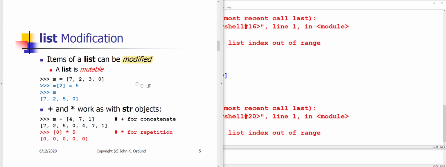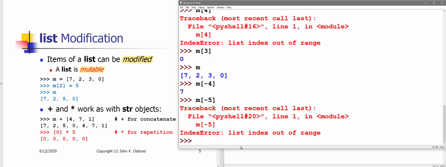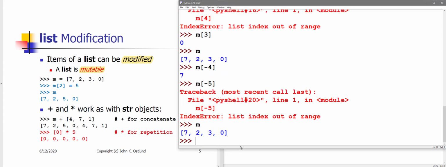We can modify items in a list by assigning different values to those items. Technically speaking, in Python terminology, we say that a list is mutable. A collection is mutable if you're allowed to change items within the collection. So here I have my list M, and if I say M sub 2 gets a 5, all right, well, let's think about this.